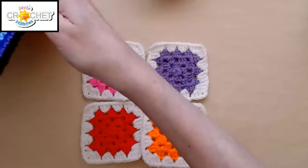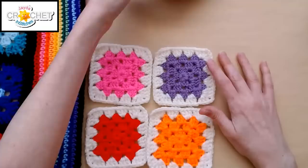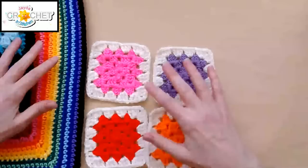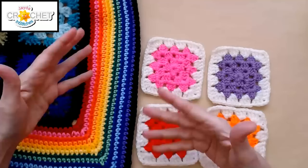There we go. What kind of border would you recommend other than a single or double crochet on a granny square? Granny squares are, at their core, a multiple of three. So any kind of border that works over a multiple of three can, in theory, be used on a granny square blanket, but it depends on the look you're going for. So for example, this is single crochet. There's no real stitch number requirement, and you can use single crochet, half double crochet, treble crochet. If you're just using a single stitch repeated, you can use any one you want to make your border.